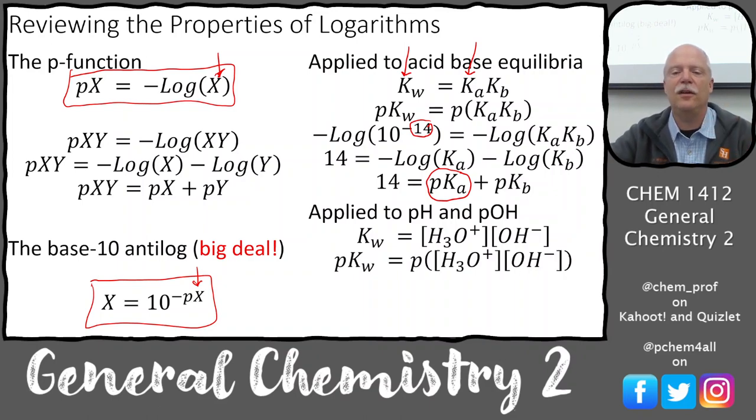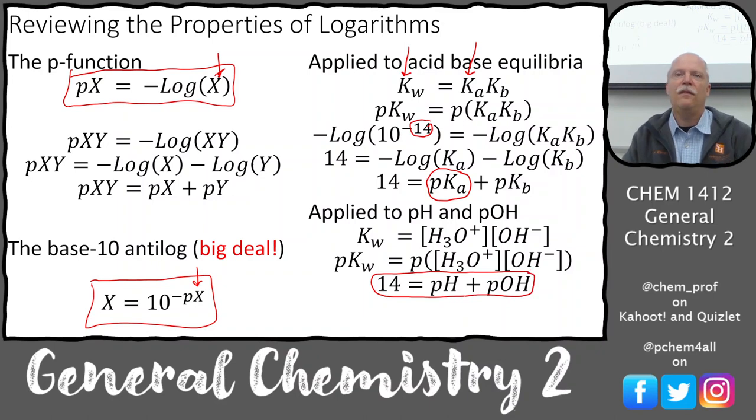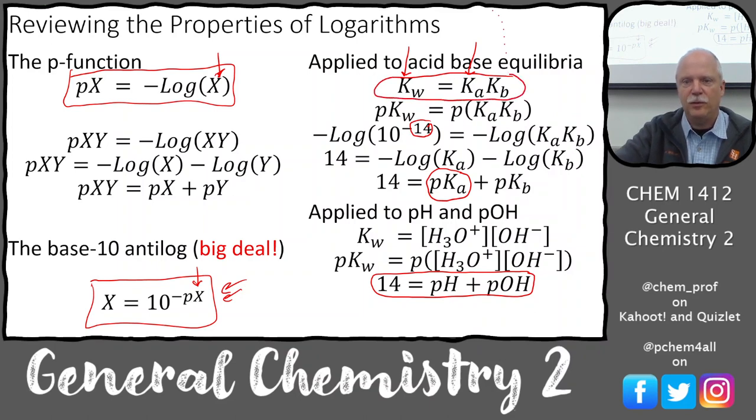And so I could take the minus log of all of these. pKw is equal to the p function of this product. I could distribute that through with the minus logs. And so I end up with this equation, which is super helpful. If I know the pH of a solution, then this equation allows me to determine the pOH. If I know the pH, I can get the concentration of hydronium ion by using this equation, the anti-log. If I know the pOH, I could get the concentration of hydroxide using the anti-log. And so this page is fantastic. It's got lots of helpful equations. So you can put a star by this one, because we will use that. And you can put a star by this one.